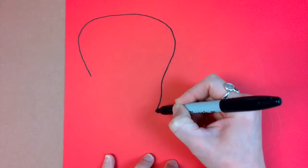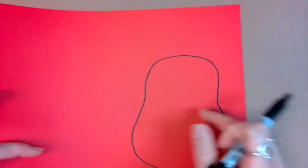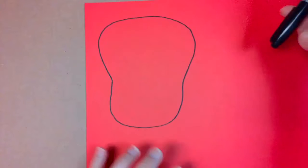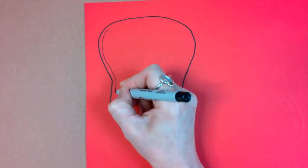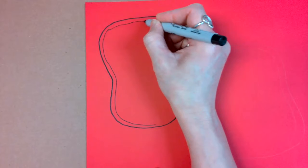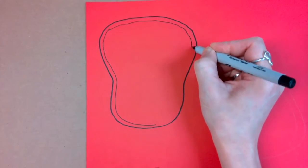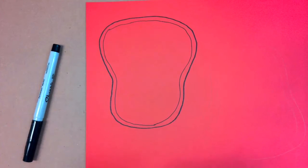Okay, and that's kind of the shape like that. The gourd actually looks like this way, some kind of vegetable. And I thought it would be nice to make the fan out of the shape like that. All right, I'm going to make one more extra line inside along the edges, so it looks like I have a very nice border. Like that. Okay. And then we are ready to draw trees.